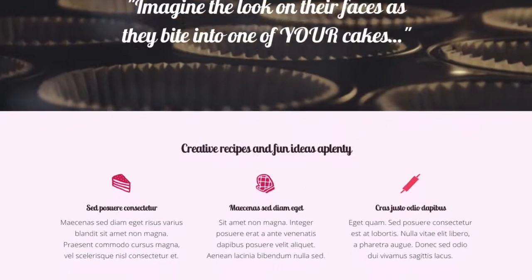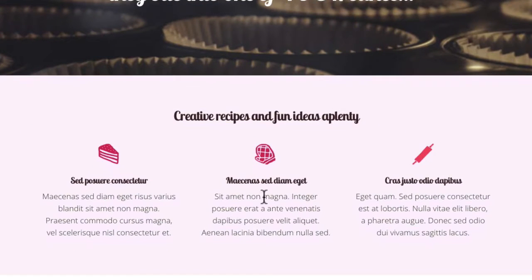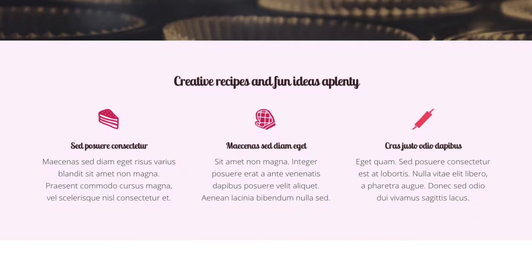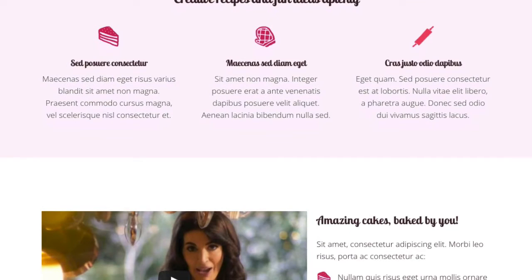Going further down, we've used another featured blocks section, highlighting with some different custom icons that resemble the cooking niche. We've used the same fonts again, bringing it through. Lots of white space as well, or a slightly white tone on the background there, so the icons stand out, the text stands out. Very easy on the eye. It looks clean. It's got that nice sort of fresh, clean cooking appeal to the actual page itself.